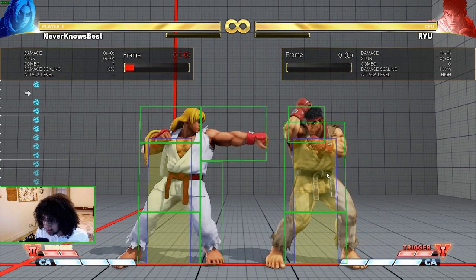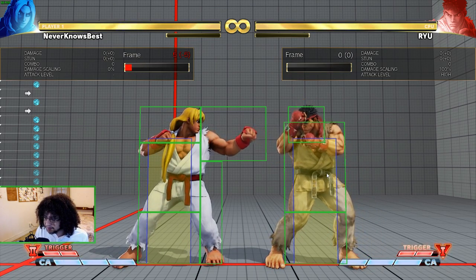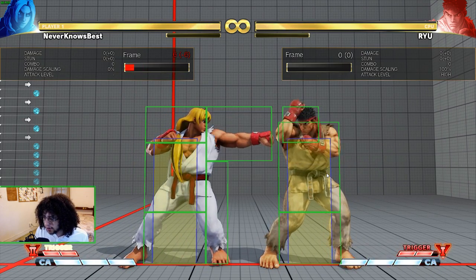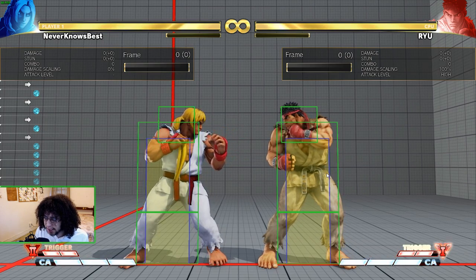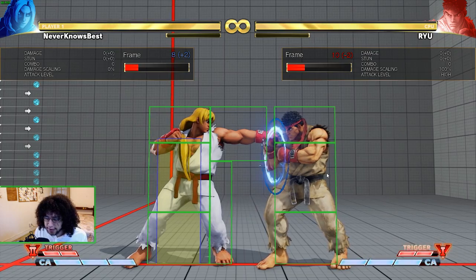This red box determines the range of our move, right? So we can see that until we overlap that red with that green, Ryu will not be in block stun.